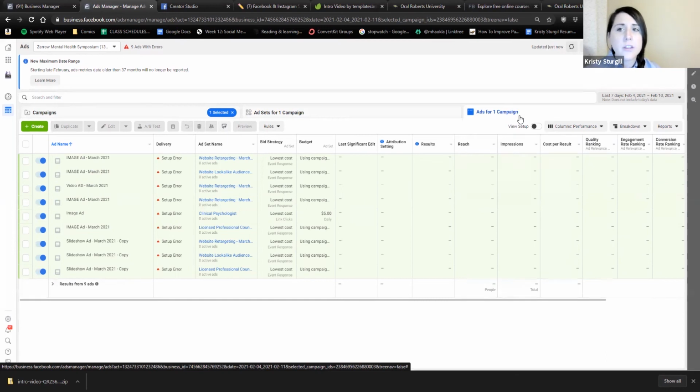Again, it's really important to control your variables. So you want your captions and your headlines to be consistent from each ad. If you keep the caption and the headline the same, and all you're changing is whether you have a video or an image, you'll know whether video or images are doing better, or which one's performing the best. But if you change the headline and the caption and the video and the photo, you don't know if performance improved because the caption was better or because people just liked video more.